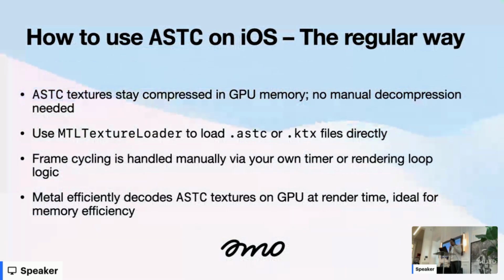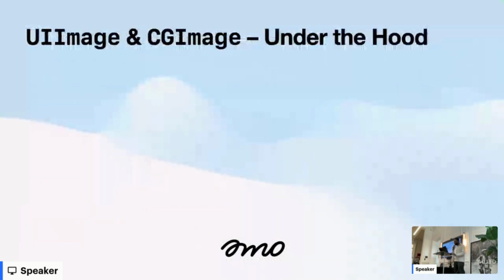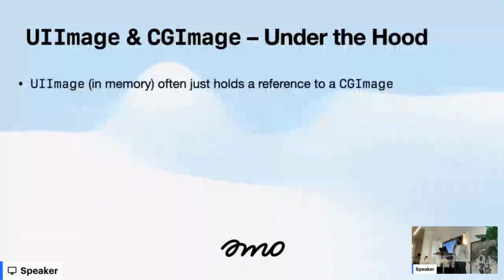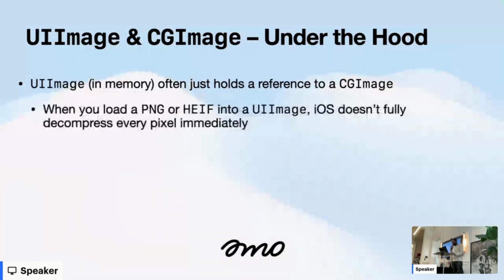So we needed a way to leverage ASTC, but with our array of UIImage. So let's think about UIImage. What is UIImage? UIImage, under the hood, like a lot of UIKit stuff, is just a wrapper on top of CGImage. The CGImage has an interesting feature, which is that when you load a PNG from disk, for example, it has the ability to not actually load the whole bitmap in the RAM. It will wait until you need to display it to load it from the map. That means that it has some asynchronous behavior that we could maybe leverage with our ASTC data. So that's what we tried to do.